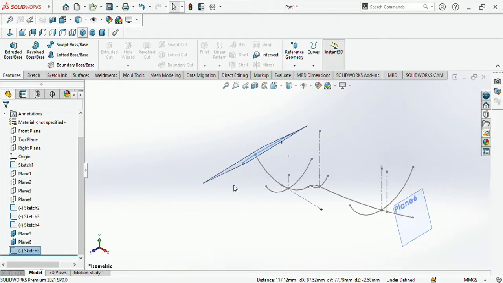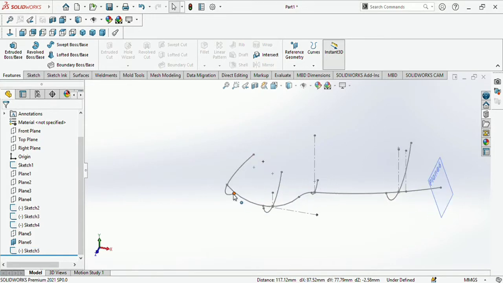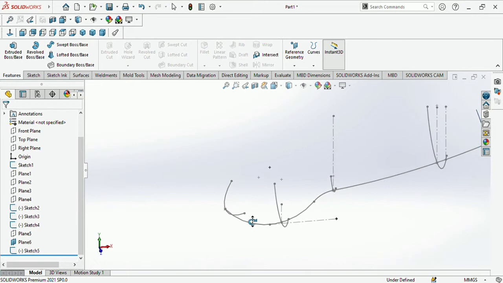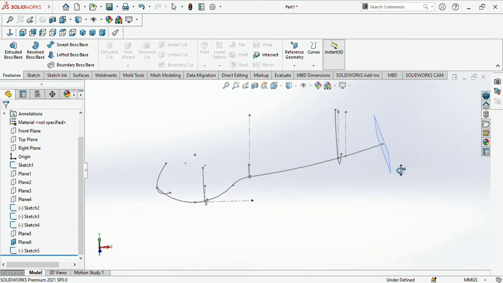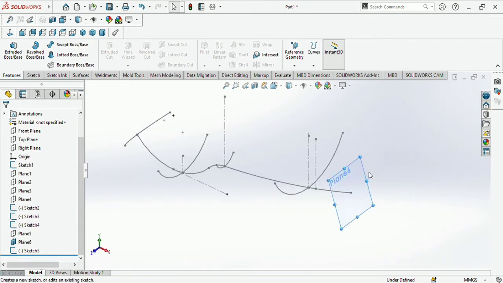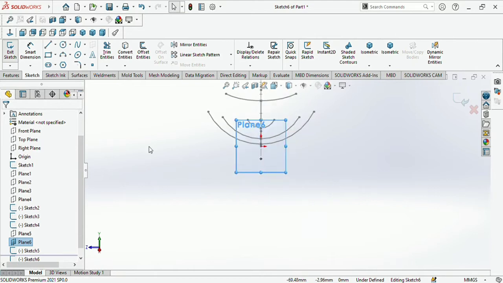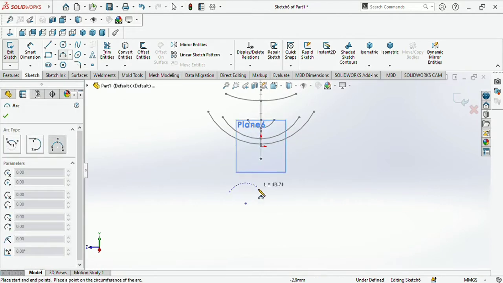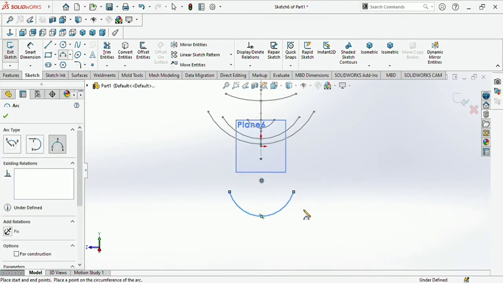Isometric it and hide. This should be small, yeah, like that. Just drag it, and edit sketch, then make an arc as usual.